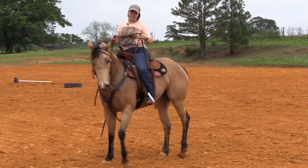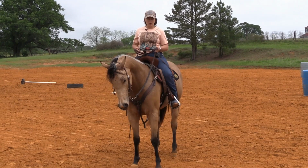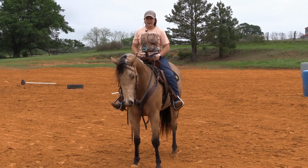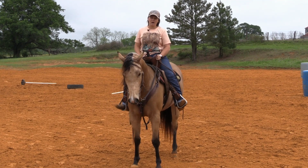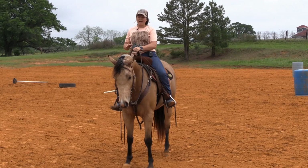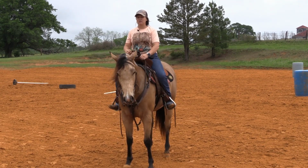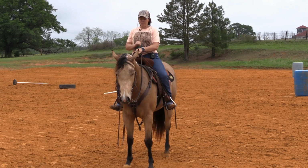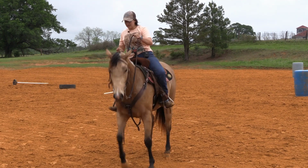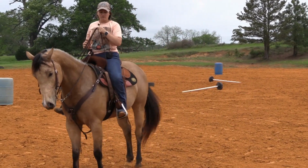Now there's a tip to this. If you engage your horse in the bridle and you feel them sink back and lock up on you, do not engage your horse when they take that position. Don't jerk on their face. Don't start fighting with them, because that gets to be a very dangerous position for you to be in. If you feel that resistance, then immediately just ask them to move their feet. It doesn't matter, even if it's forward.